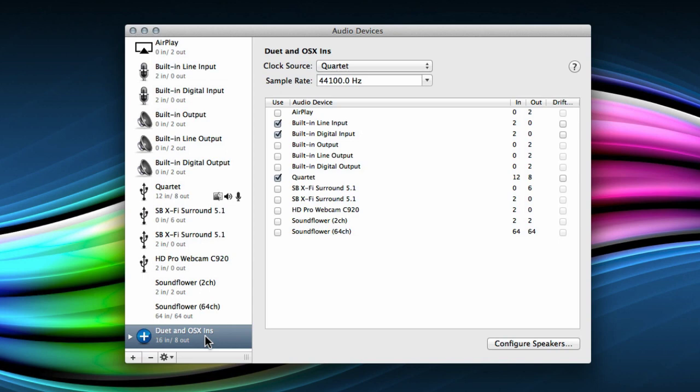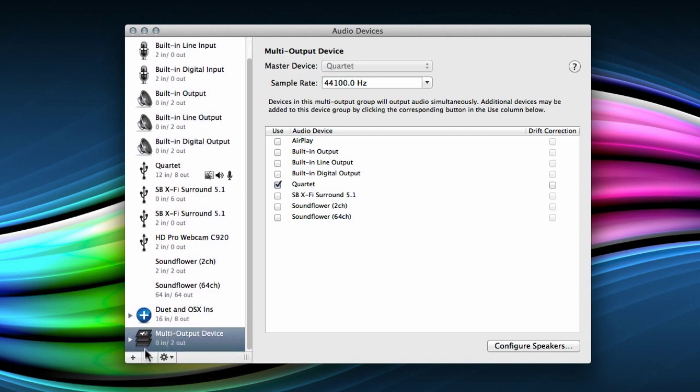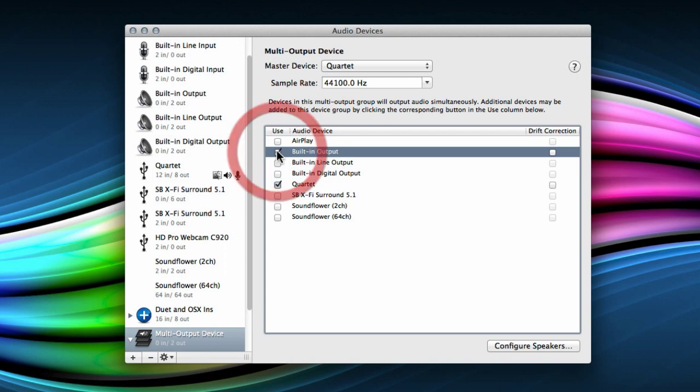Now, the other thing you can do is multiple output devices, and this is something I used recently. It's quite different to an aggregate, and it's a bit newer. I think it came out in Lion, maybe. Somebody's probably going to correct me in the comments, but it's just below aggregate devices, and you'll see that the icon's a little different, and it really is the same thing in that you can collect interfaces. You can choose which output you use, but you've not got any choice of inputs here, so it's really not the sort of thing you're going to use in your DAW. It's a system-wide thing that you're going to use for outputting audio.